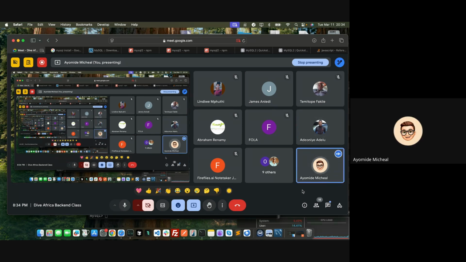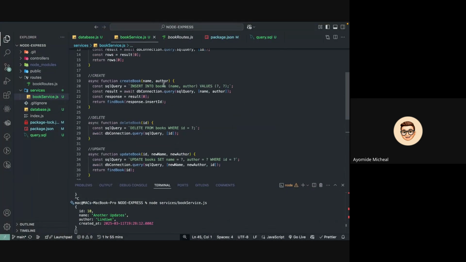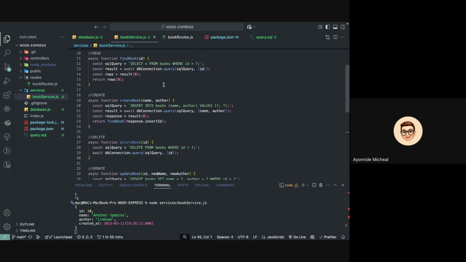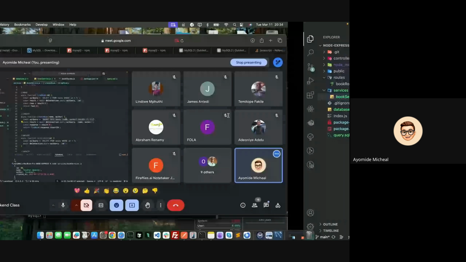So yes, technically yes. You have to communicate to your database one way or the other. The reason I'm going through this route of telling us how SQL queries work is so that we can have background knowledge of SQL. Moving forward, we'll be using ORMs, and with ORMs, you don't have to be typing queries like this. But I want us to understand what is happening under the hood.